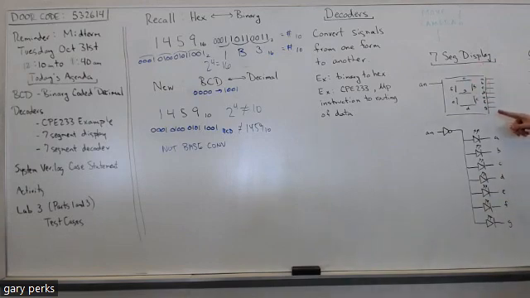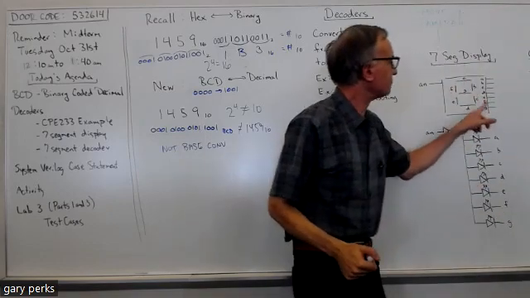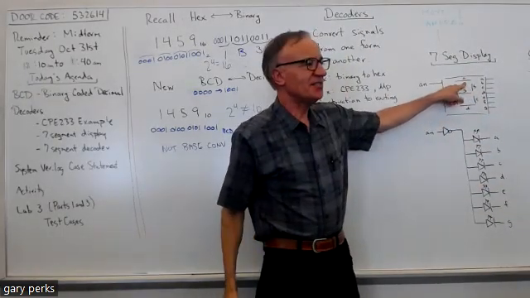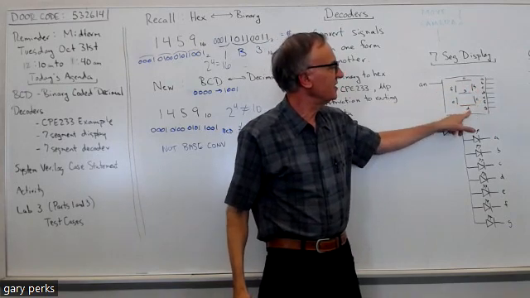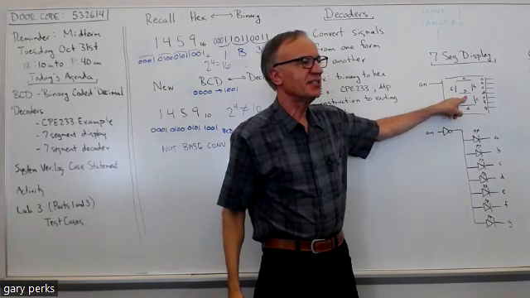Okay, so here's a picture that shows how we label the segments. Each segment is an LED. LED stands for light emitting diode. How many people know what a diode is? But you know what an LED is, right? An LED is just a diode that gives off light when current passes through it. So we call the top segment A, then it's B, C, D, E, F, and the middle segment is G.